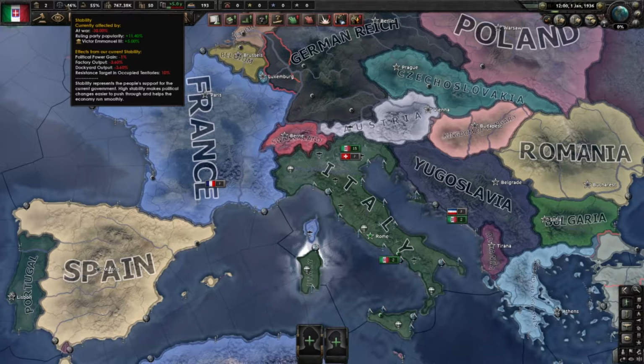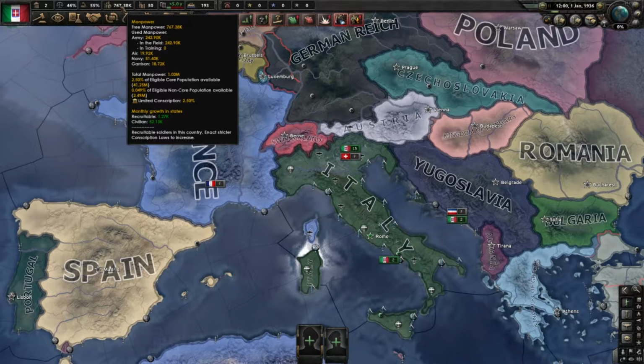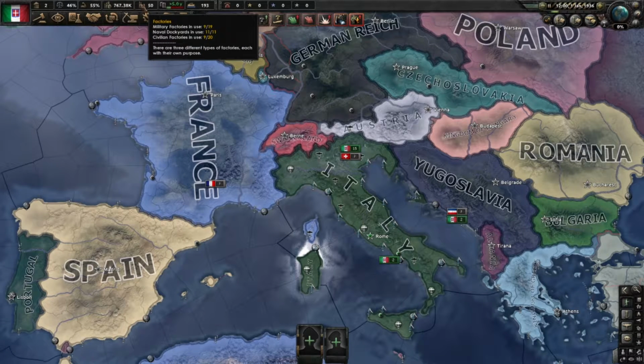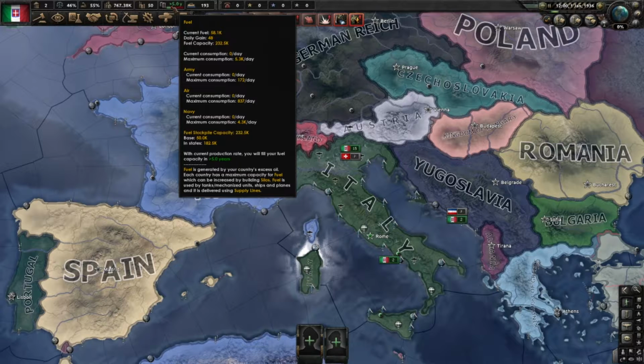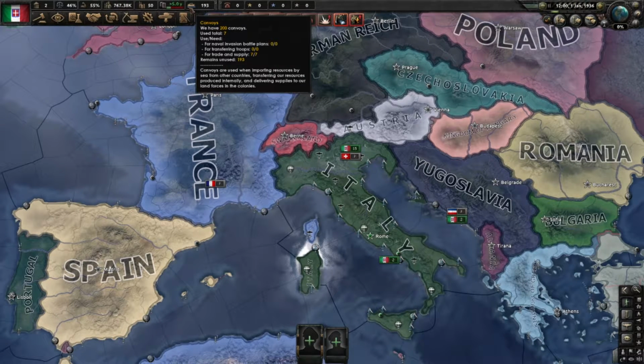Next is going to be your stability. Stability will show you your stability and what is affecting it. War support is the next one. Available manpower, then it'll show you your used manpower and the different things that affect your manpower, which is used to field your armies. Number of factories your nation has, military, naval dockyards, and civilian factories. Fuel, very important. How much fuel you have, how much is being used today, how much you're making. And this will be your convoys. This is for transporting troops, for your trade missions.